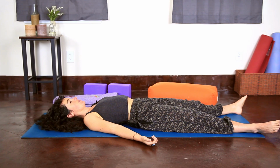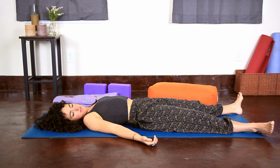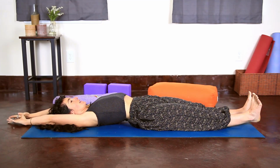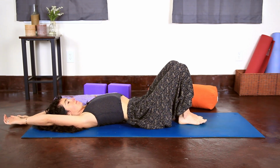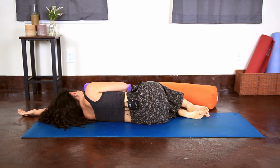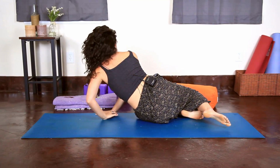Gently wiggling the toes and fingers, even rolling the head from side to side. And as you're ready, extending your arms overhead, feeling that full body stretch, bending the knees, and we'll roll over onto our left side. Taking a moment to rest here, using the left upper arm as a pillow for the head. Pushing through your right hand, keeping the eyes closed, and using as little energy as possible to come up to a comfortable seated position.